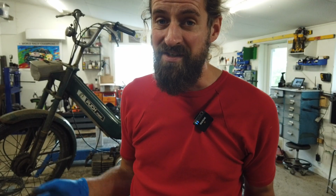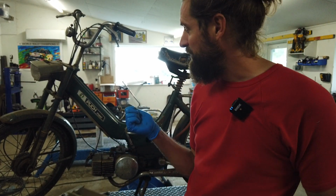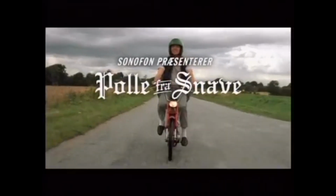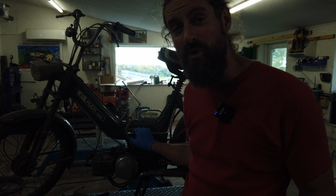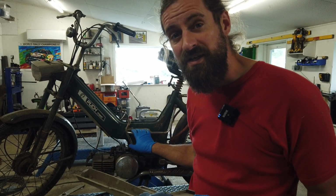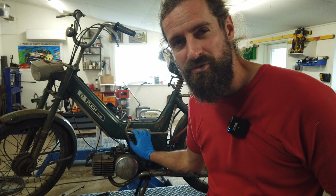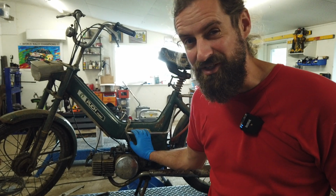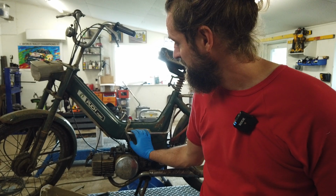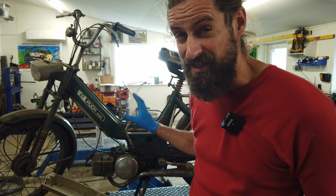But as I said, the Puch Maxi is worth so much in my country at the moment. I don't know really why, but we had a commercial some way back for mobile phones where a guy rode a Puch Maxi around, and I think that made the prices go completely nuts in my country. The one I had last year I sold for 8,500 kronor, which is around 1,100 euros, I think, a bit more even. I think I sold it a little bit too cheap, but that's way too much money for a moped, if you ask me. I think a moped should cost around 300 euros or something like that. So these are worth so much.